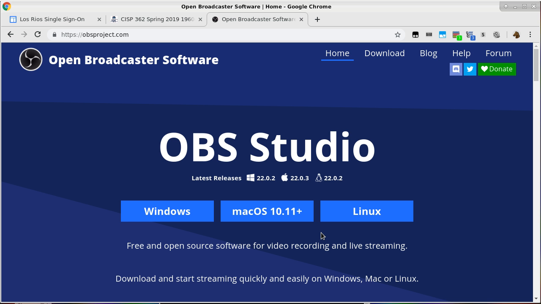Now you say it's for video recording and live streaming. So does it work like a camera? No. It's a program, so it doesn't really do the hardware thing. But if you want to, you can actually hook it up to the camera on a computer and put it at the corner of a screen so that people can look at your screen and also you at the same time. You can input as many sources as you want and overlay them in different ways.